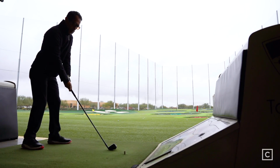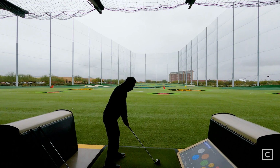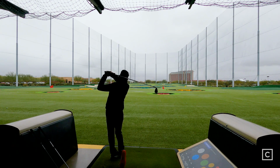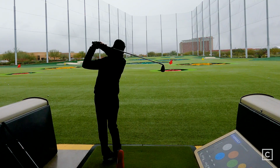Now, I would say the only players that wouldn't benefit from clubs like this, which are practically none, are players who are more purists. They like the solid feel of a very forged blade iron that has a lot of workability, a lot of feedback. These clubs are not necessarily going to be for them. They're designed for game improvement and for forgiveness. So if you're looking for something where you hit the ball perfectly in the center every time, then you might be looking at a blade style club. Again, these are designed with wider soles, ability to get the ball up in the air, and a lot more forgiveness.